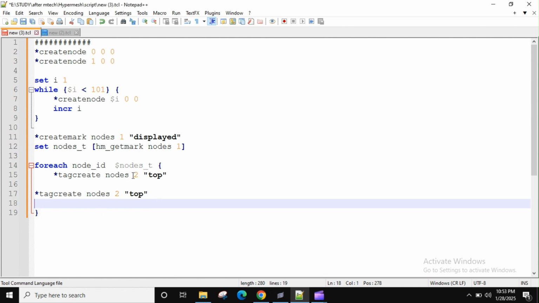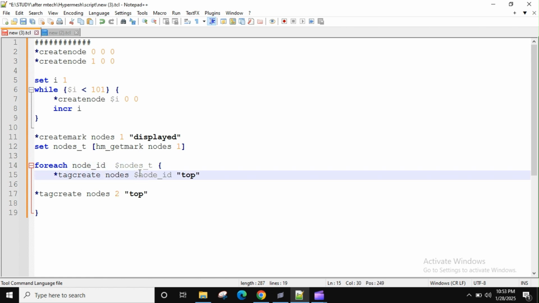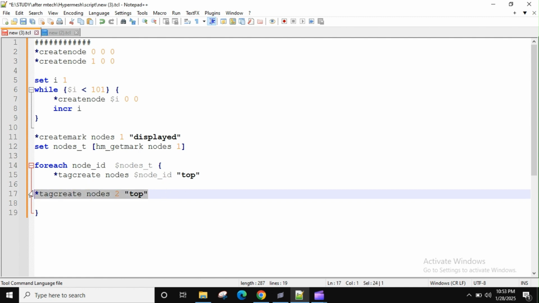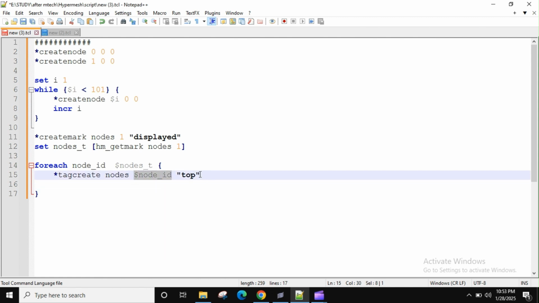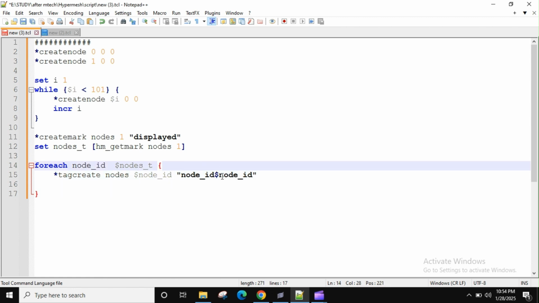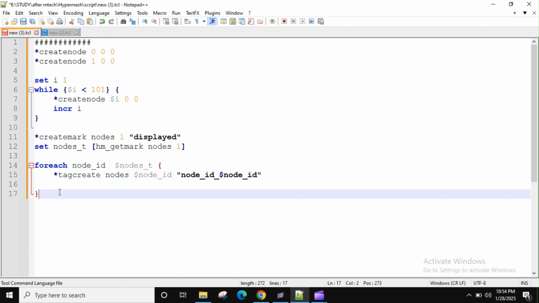Okay, so tags I'm creating this, and here instead of this I will put here node ID. Okay, and simple I need this again node ID. So let's see whether this is working or not.